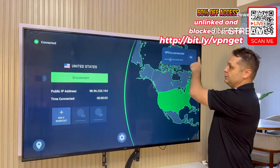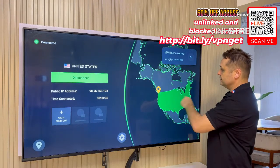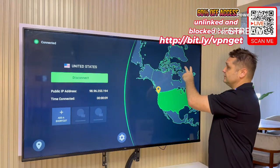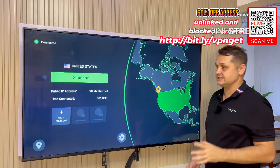So your account is available right here. We're connected somewhere in the US here. Okay. And you can see VPN is connected. You can see you have a different IP address. Now we can access the unlinked application.